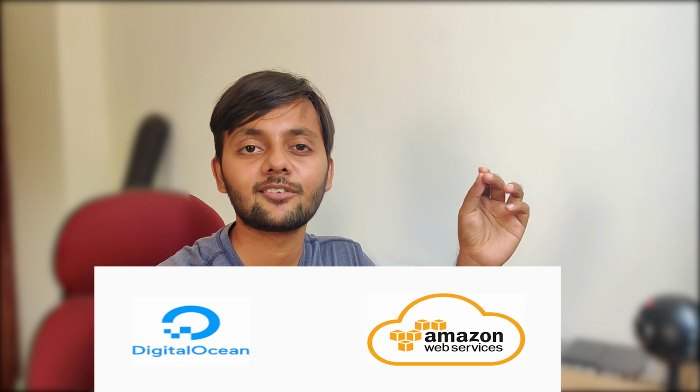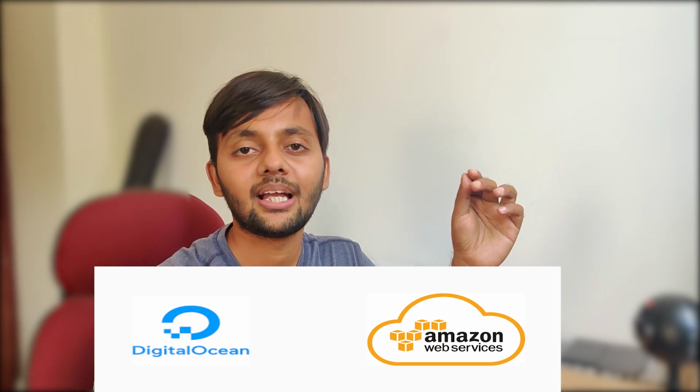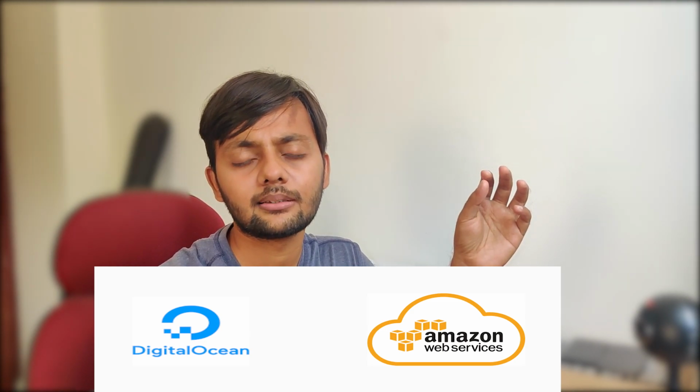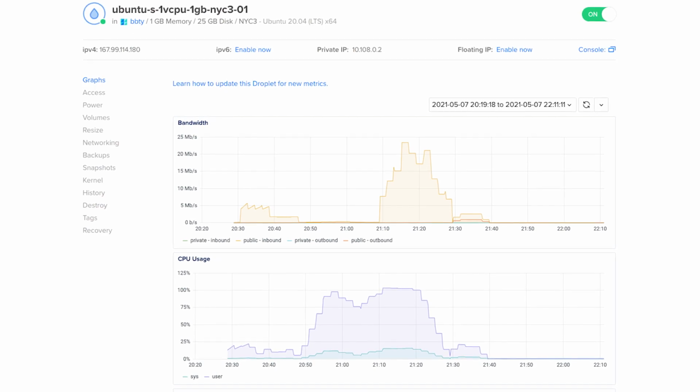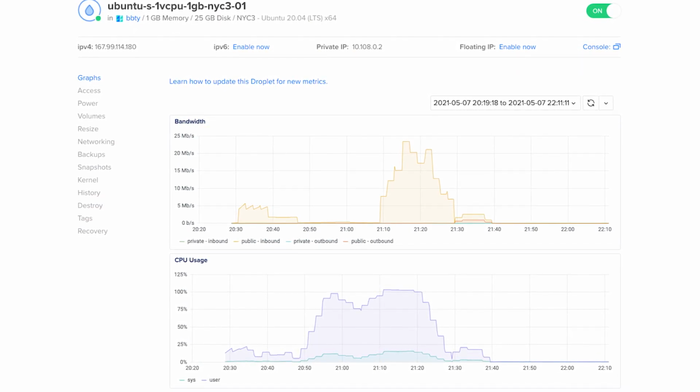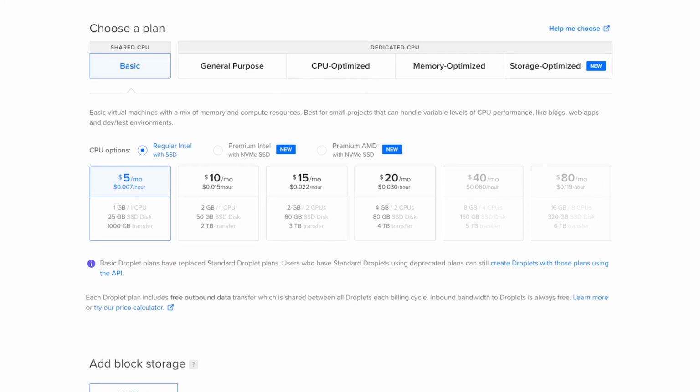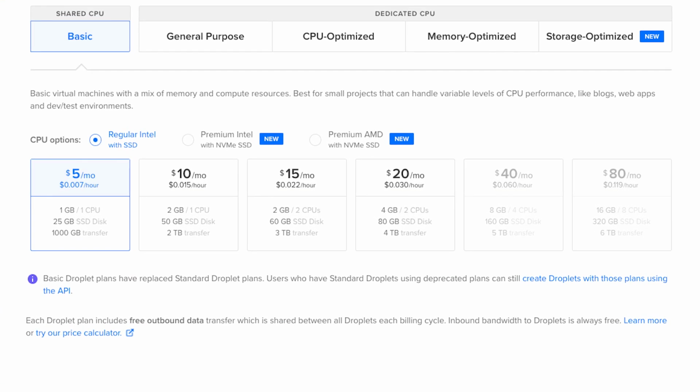So what people do is they get a DigitalOcean server or maybe an AWS server, and then they download the tools on it and run those tools from that server, because they usually have higher bandwidth and you could keep them running 24 hours for the whole month, paying a mere $5. $5 is the least, I think.